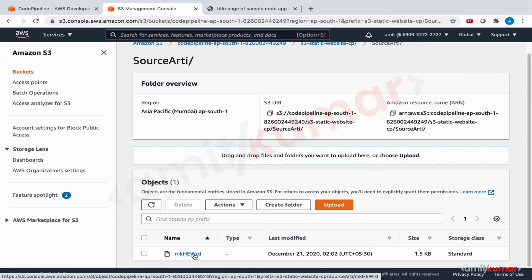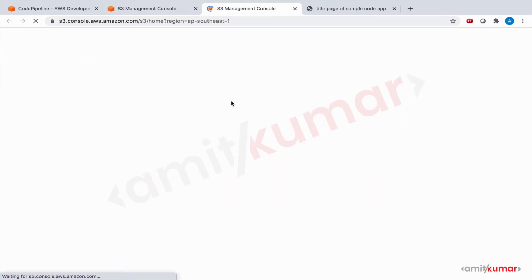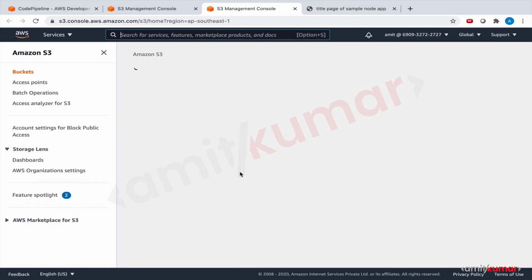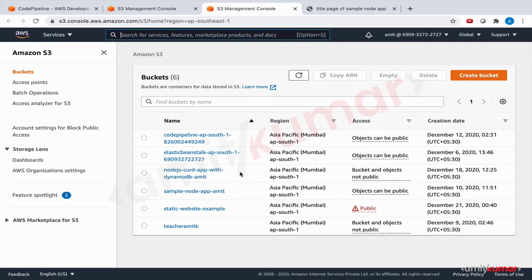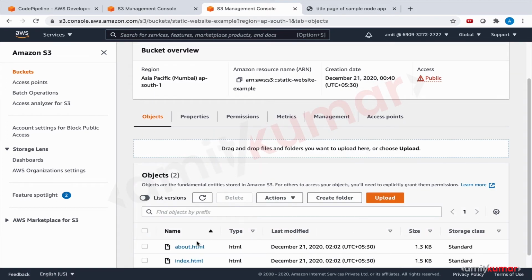Okay. And this zip file is getting deployed on, where is S3? Okay. This location, the location where we have created S3 static website. Yes, here at this location. Okay. So about and index pages are uploaded.